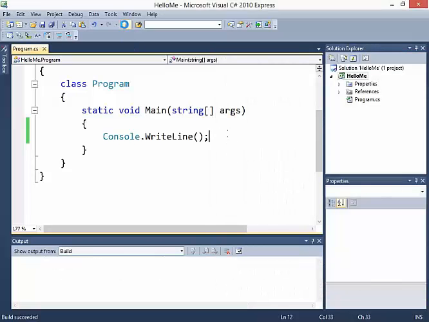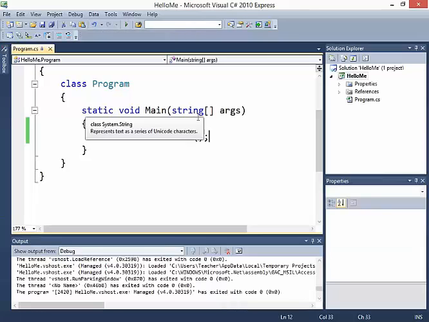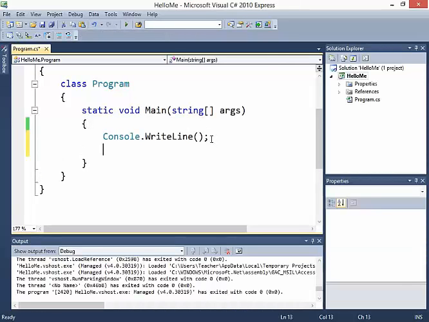But I want this to actually just show up normally. So I want it to stop. Remember what I told you before, the main method of the program, as soon as it runs all of the code inside of it, and then as soon as it gets to the end, it exits the program. So over here, I need it to do something that will stop the program from executing until the user does something.